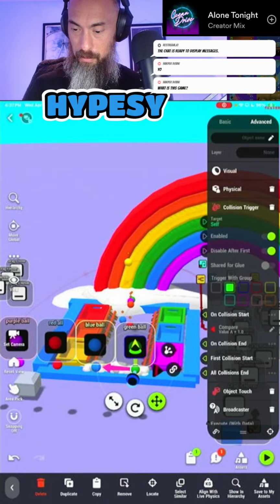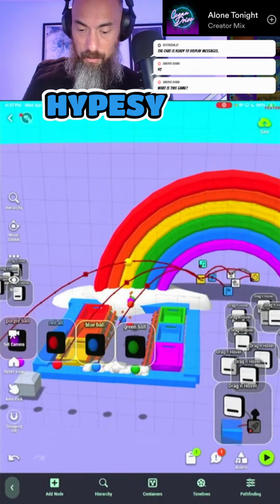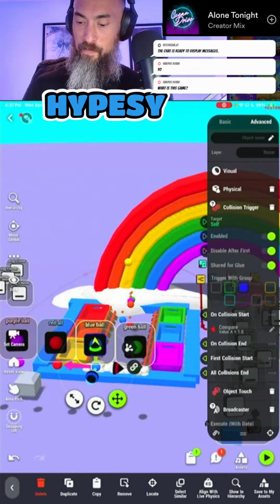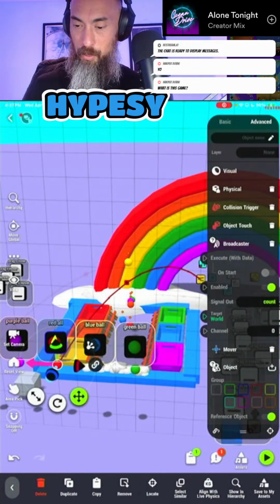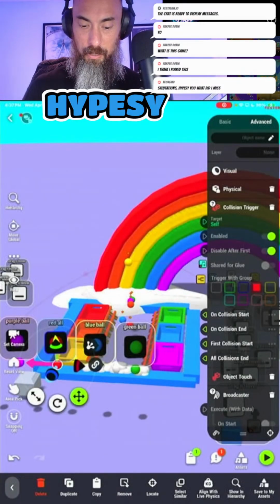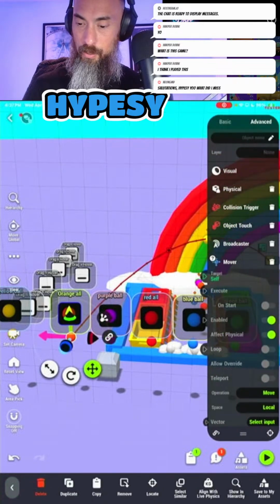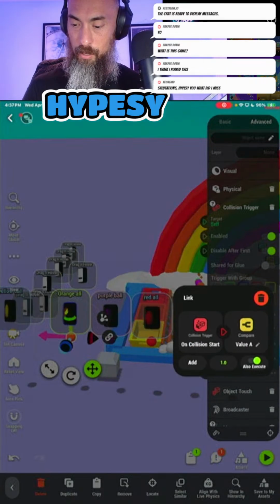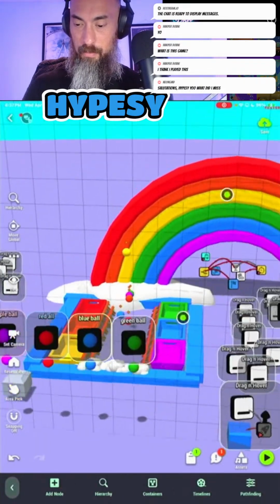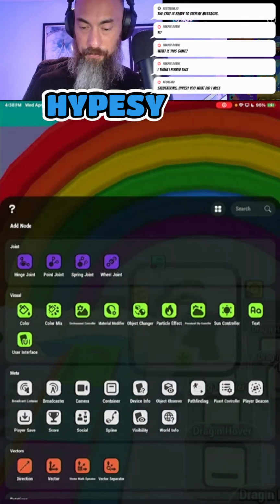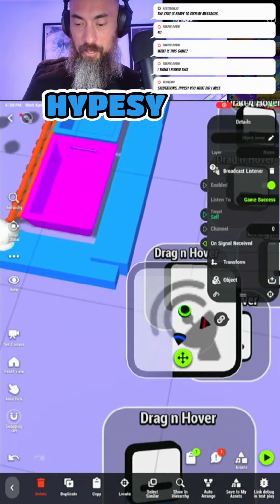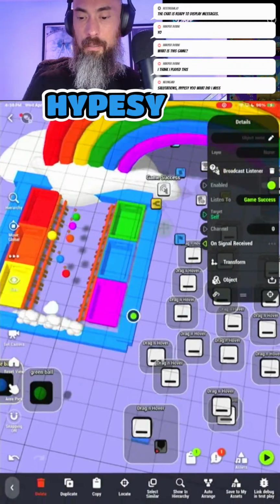All these, let's get rid of this because this is like an old setup. It's called spaghetti when you see a bunch of wires everywhere, which is definitely fine when you're just trying to get things to work. But once you know how things work, then you can use these broadcasters, which basically just send signals.